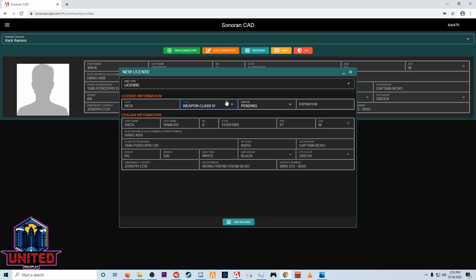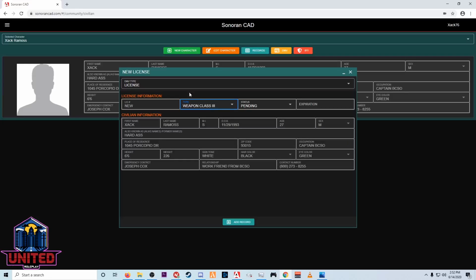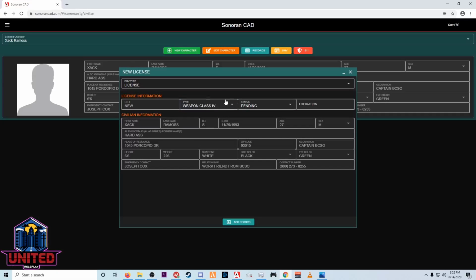And then you also have jets, so military jets are part of weapon class 4. Technically, this character doesn't have a weapon class 4, but my main character for the server has a weapon class 4 because he was a captain in the Marine Corps.